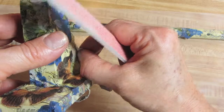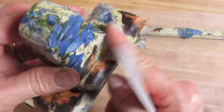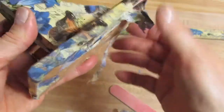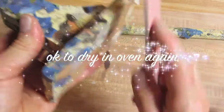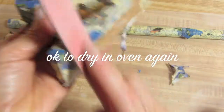I had a couple of loose ends here, and I'm going to do this softly because I don't want it to go right down to bare wood. I just want it to leave a nice clean edge. Now we're going to add our second coat. Once you get these ends all off, then we'll go around the whole piece and add one more coat of decoupage glue. Let that dry. And then we will come back and add the final top coat.